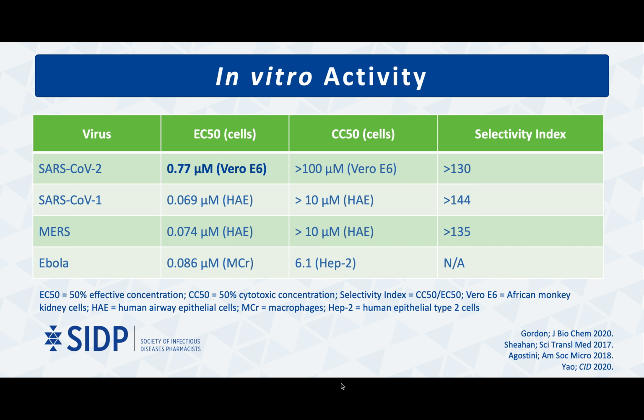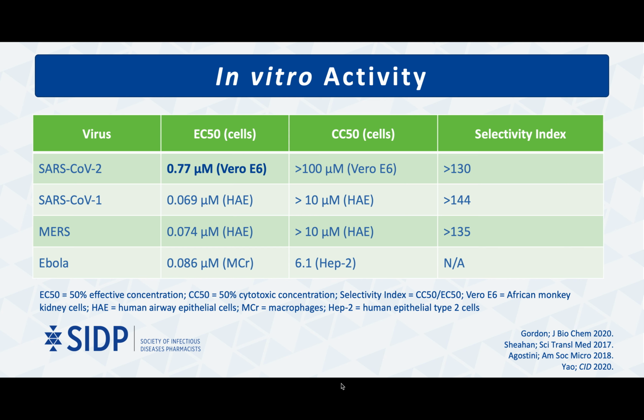potency. The CC50, or cytotoxic concentration 50, is a concentration required to produce 50% cytotoxic activity in the cell lines under study, and this correlates to toxicity. The selectivity index is a ratio of the two concentrations, with CC50 being divided by EC50, with a higher ratio, in this case for remdesivir, represents higher selectivity for viral RNA polymerases.